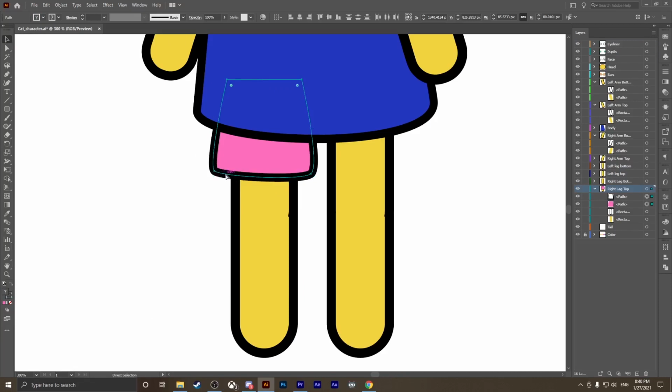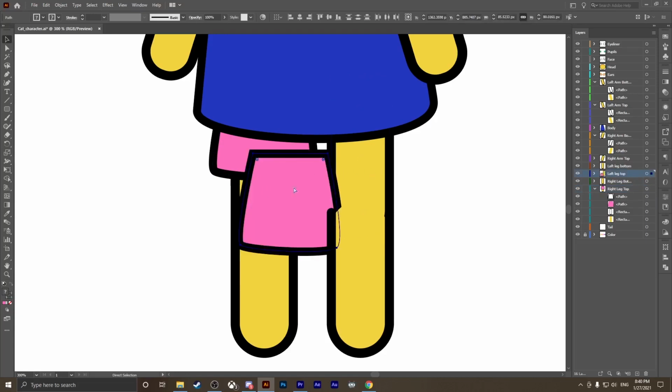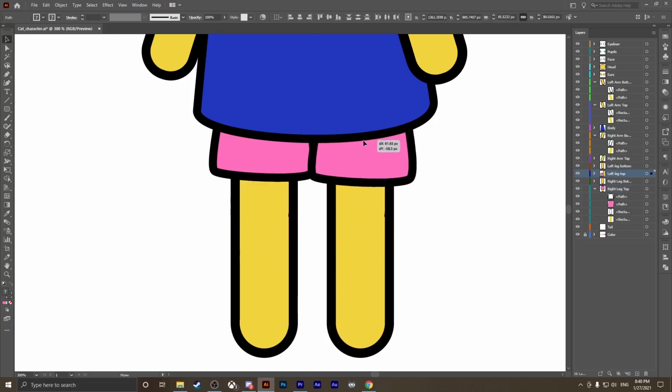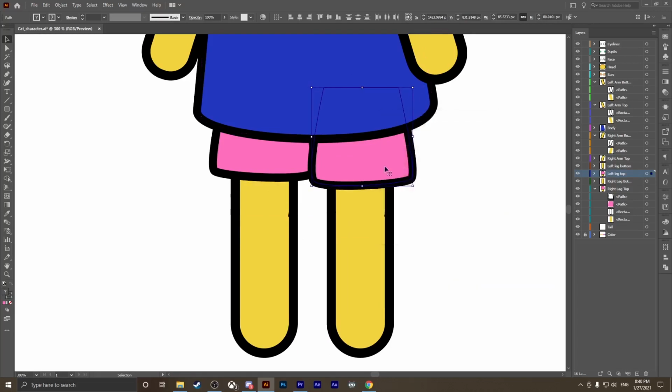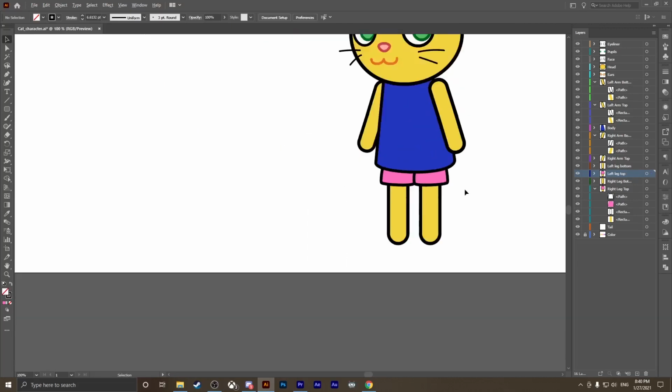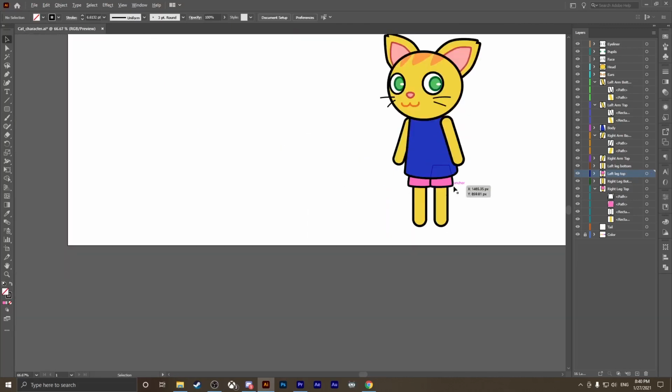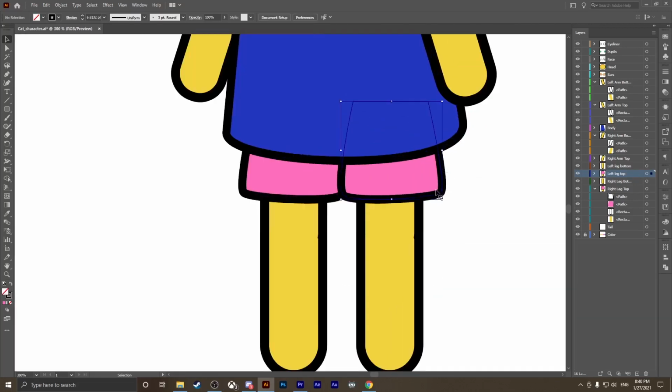If we grab these 2, Control C, we can go back to the other top leg layer on the left leg, and paste it, and drag it over. We'll want to rotate it a little bit, and maybe reflect it so it fits properly. That's kind of cute. What we'll do is just stretch this one out a little bit more, because this one's a little bit more forward than the other one. We'll make sure it's even with the leg.